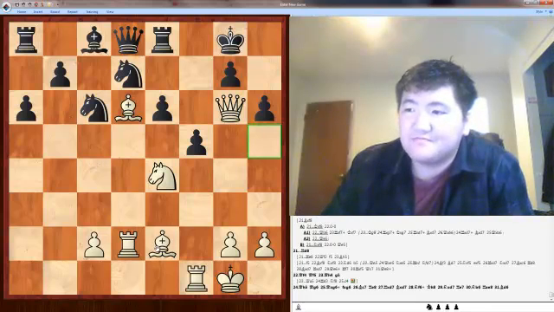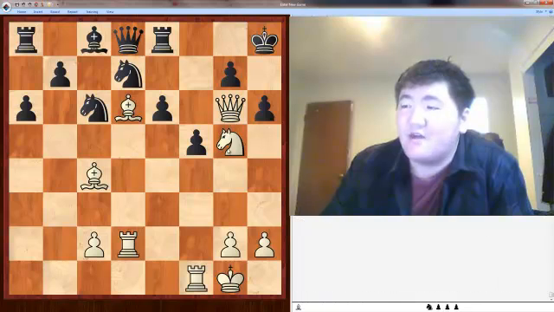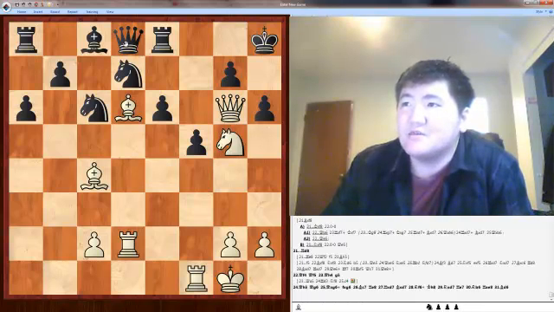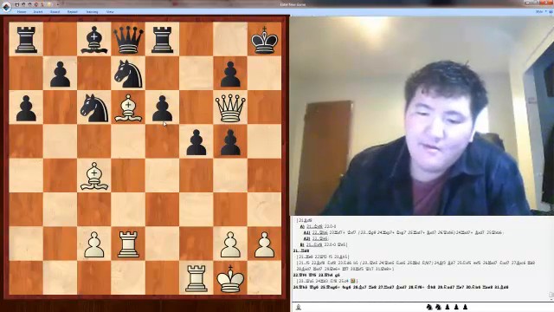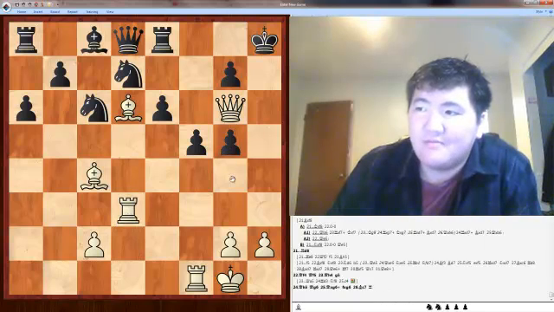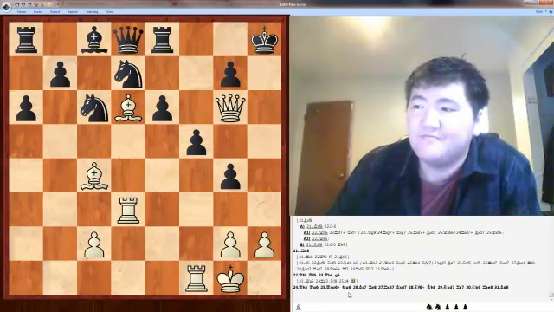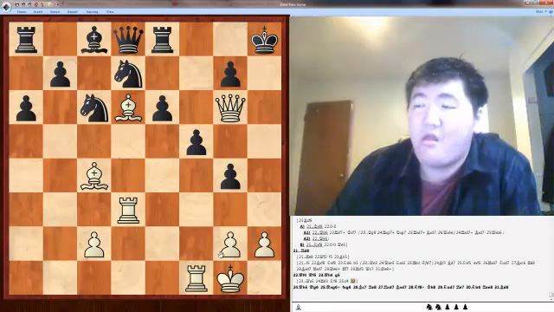Bishop c4. Oops. After king h8, g5. Obviously, queen takes leads to check. H takes. So now what? What's the continuation? Well, rook d3. After g4. Give you a second to think about it. Hopefully you find the right move. White to play and win. Pause if you still need more time.